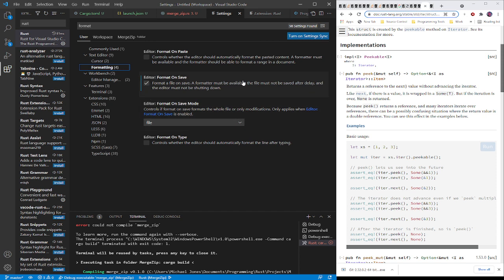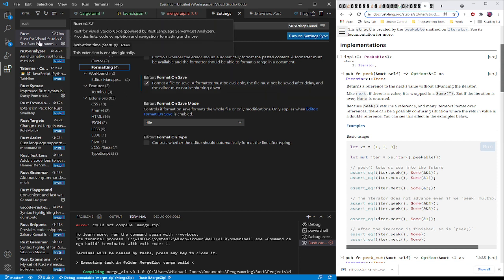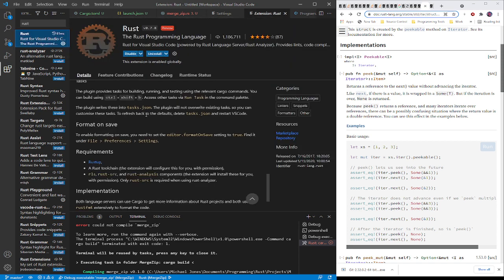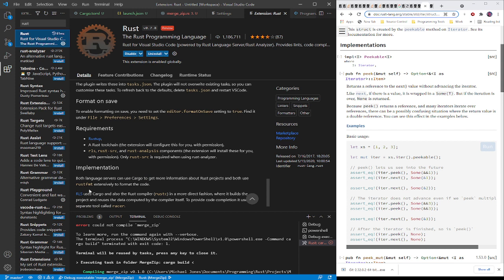Formatter must be available. The file must not be saved after delay, and the editor must not be shutting down. Okay. A formatter must be available, but the Rust thing alone, the Rust programming language RLS thing here. Sorry, this guy should have provided.